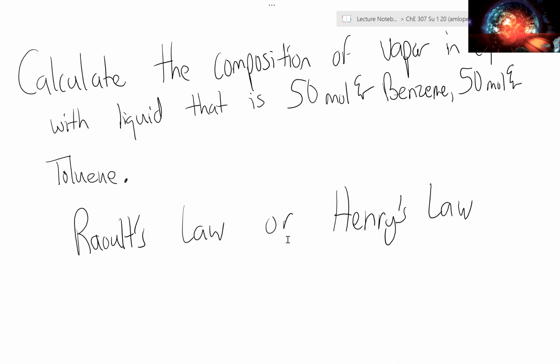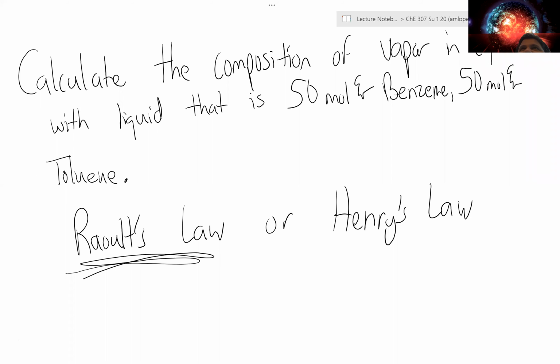But at the same time, it's not lean, right? It's literally 50-50. I would say though, since both of these substances are similar in structure, the liquid's gonna behave uniform. And we can assume, based on that, Raoult's law is more likely gonna apply. And we would find, even if we used Henry's law, the constants that would be obtained for Henry's law in the system are going to be such that Raoult's law is going to be really close as well. So you're going to probably get the same result.